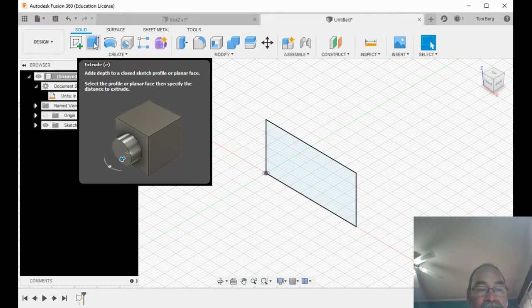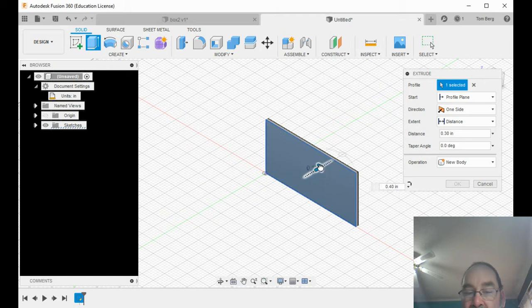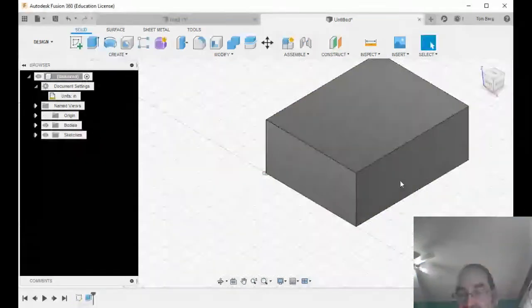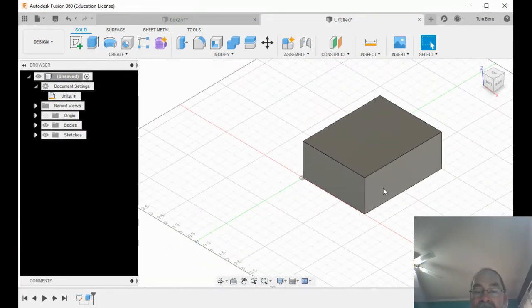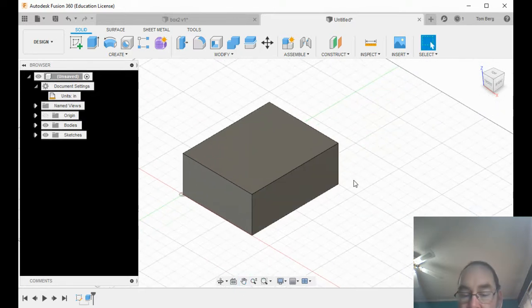Click on this extrude button. It says extrude. I'm going to choose that right there, which is already chosen for me. And I can move the arrow for a certain distance, or I could type in. So I'm going to make it 5 inches. I'm using the scroller ball here to resize it, and I'm going to put it back towards the middle of what I have right here.